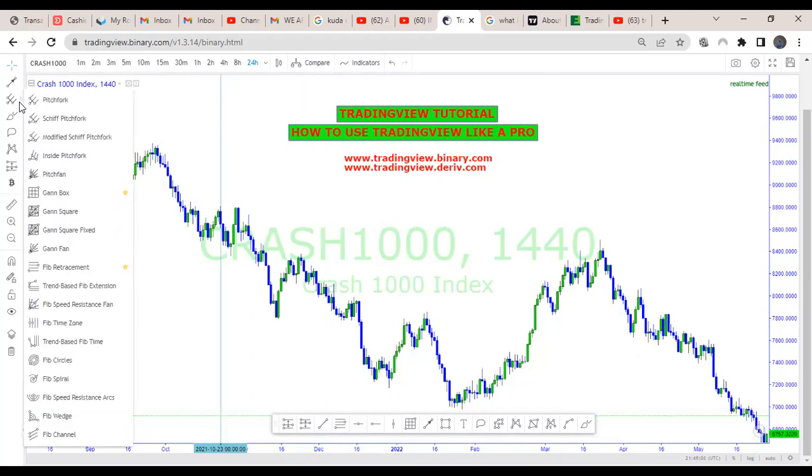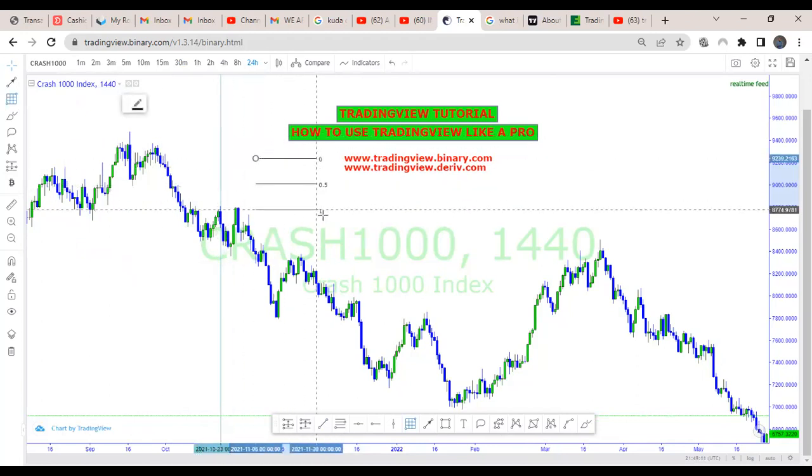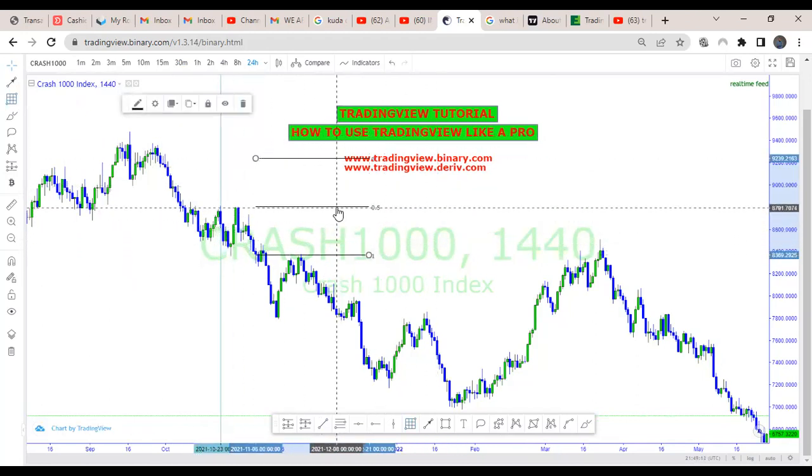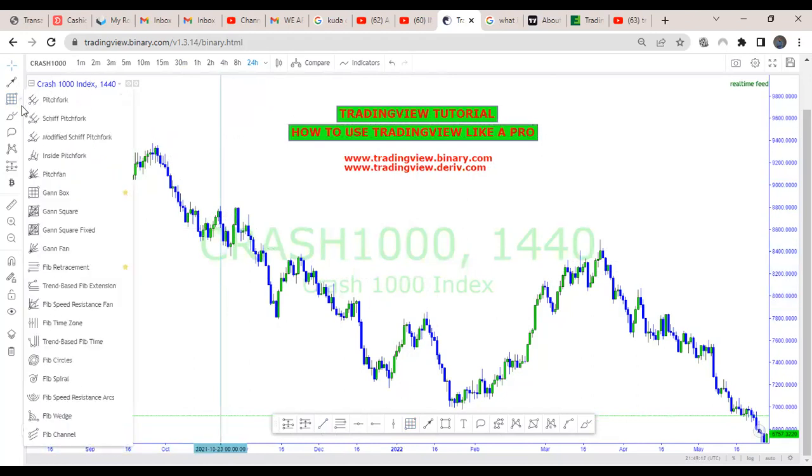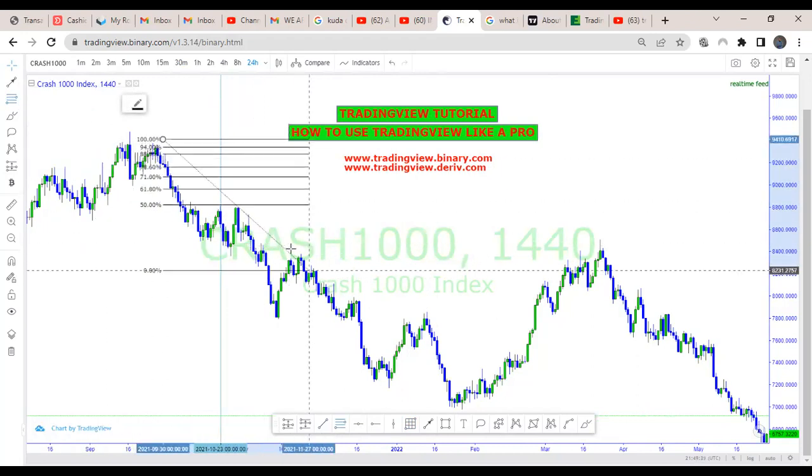That's the third. For the third, we have the pitchfork. We have a lot of tools here. We have the GAN box for the measurement of your discount and premium zones. You can also use your Fibonacci for that too, but that's the GAN box. We have the fib retracement.